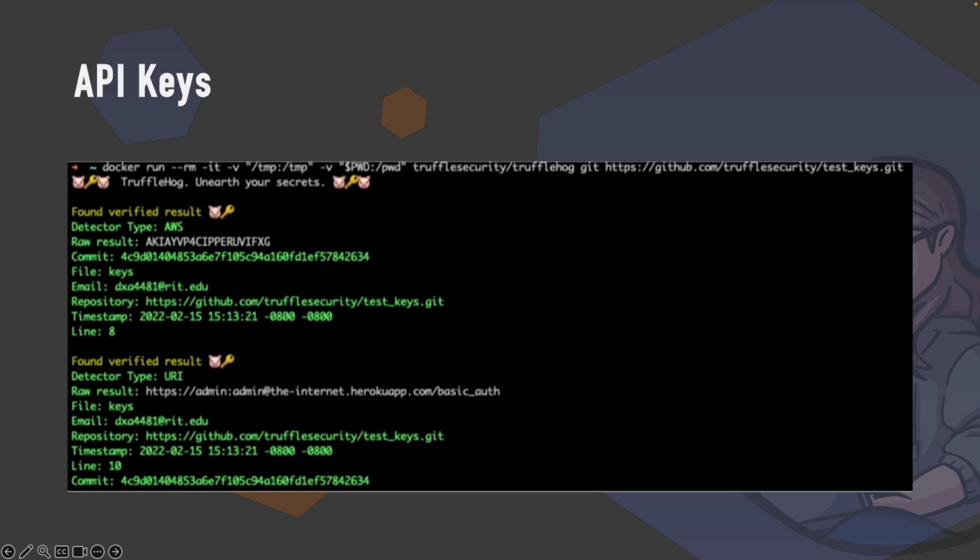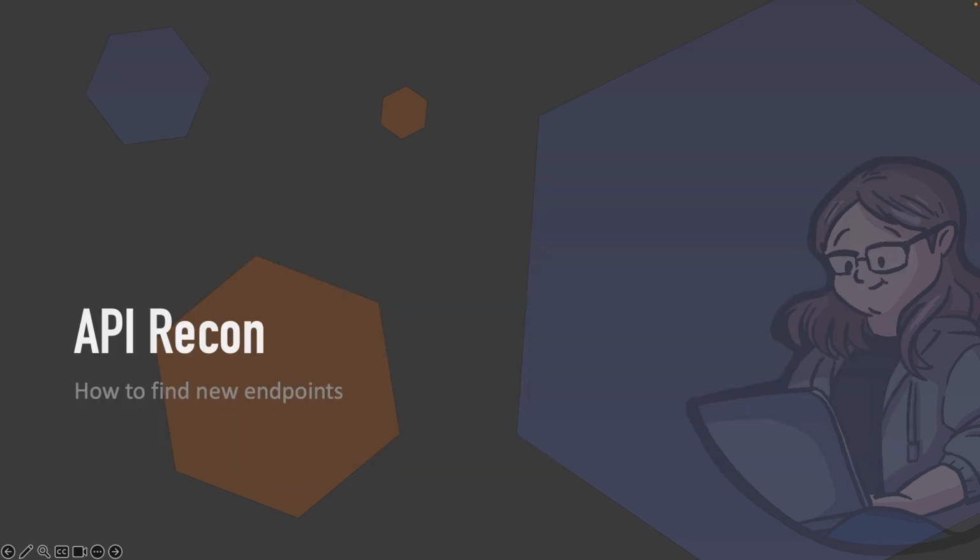Now, API keys, as in a company has accidentally committed an API key, is not really the same as API hacking. If you want to do API key hunting, you probably want a tool called Trufflehog that can find those automatically from a GitHub repository or a GitHub user. Separate types of hacking, separate considerations.